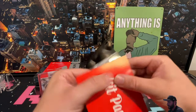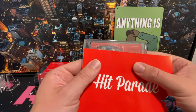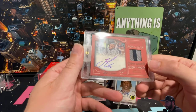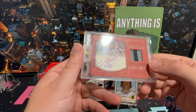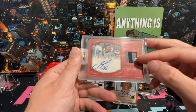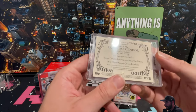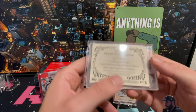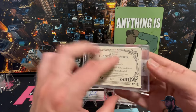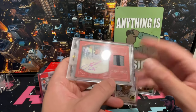Here we go. 3 horizontal. Is this a Guardian or a Cubby? Ooh, Gypsy Queen. Lindor on card. Gypsy Queen. Love these cards. Love the Gypsy. That'll be game worn too. Yeah, game worn memorabilia. Wow, it's 5-2. Francisco Lindor. Back when they were known as the Indians, Guardians. 2-5 as well. Wow. Lindor's a great player. On card, game worn.